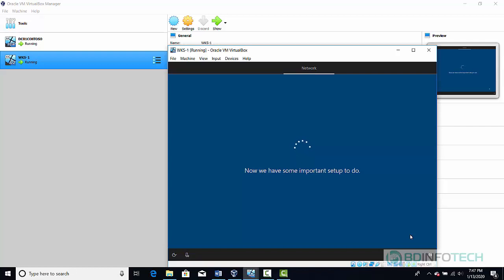And this will also prompt for the security settings for like location setup, internet browser settings, and so on. So we'll continue setting them up when it prompts.